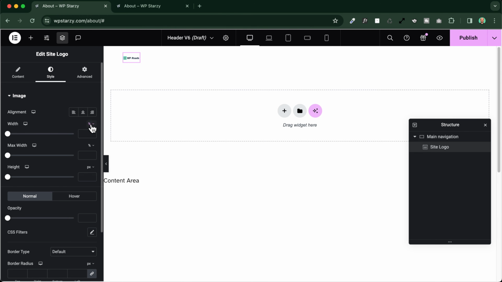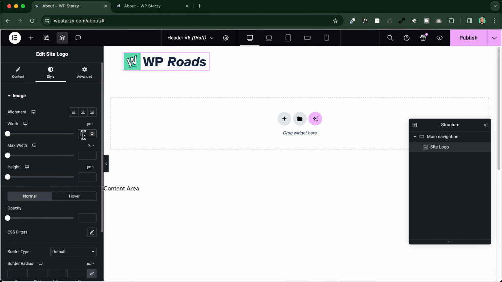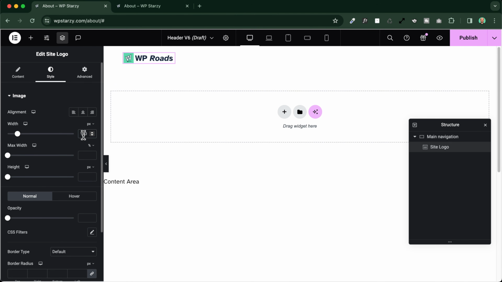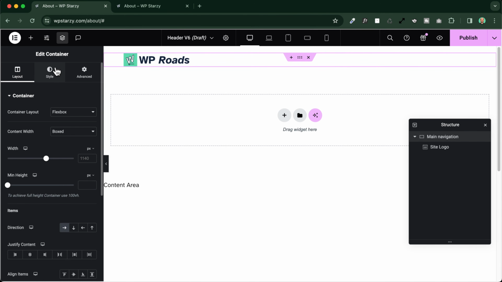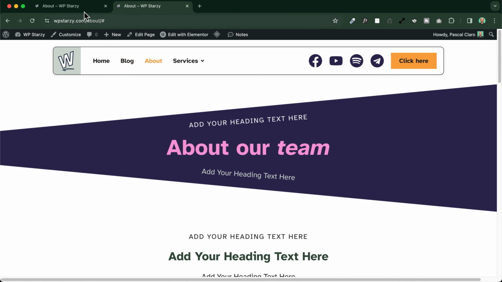And basically it will work the same, but you just have to style it a little bit differently. Like for example, here I'm going to my style tab. I'm going to pixels, and I'm going to put it about, let me check, 150. Too small, maybe 200. Okay, this could work fine. Okay. We go back here into the main container now, and we can start adding all the rest of the content. In my case, there will be the menu here.